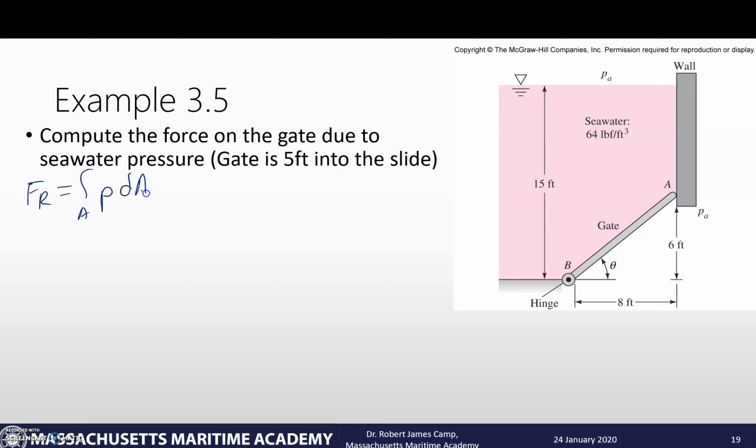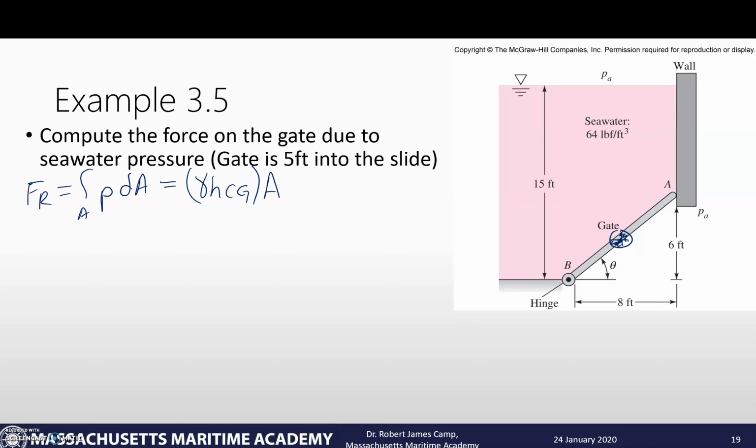To find the resultant force, we're going to integrate the pressure over the area. As we saw in the lecture, because of the linear equation, and because it is atmospheric pressure on the backside, all this is going to reduce to gamma times the height to the center of gravity. That's our pressure at the center of gravity times the area. It's 15 feet to the bottom. That's not where the center of gravity is. The center of gravity is right there. Let's use the right symbol, because that's for center of pressure.